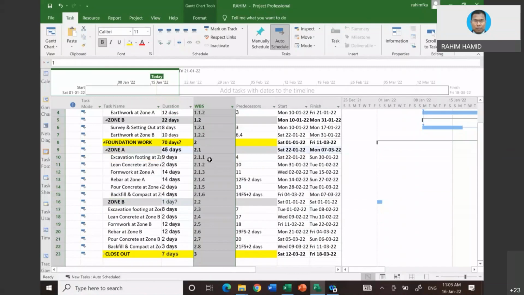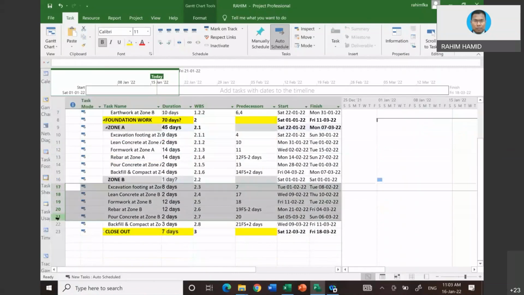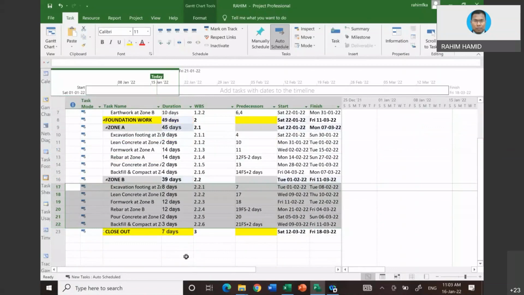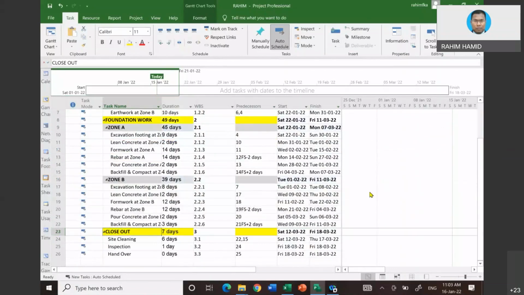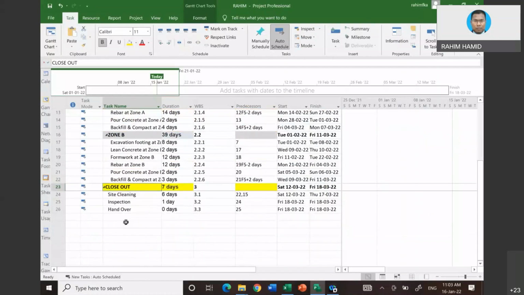That should be the right thing. And then this for zone B, make sure you select the right one. Then you click indent. Then you open up the close out. Close out doesn't have any zone A or zone B. So this is what your scheduling looks like after you organize.